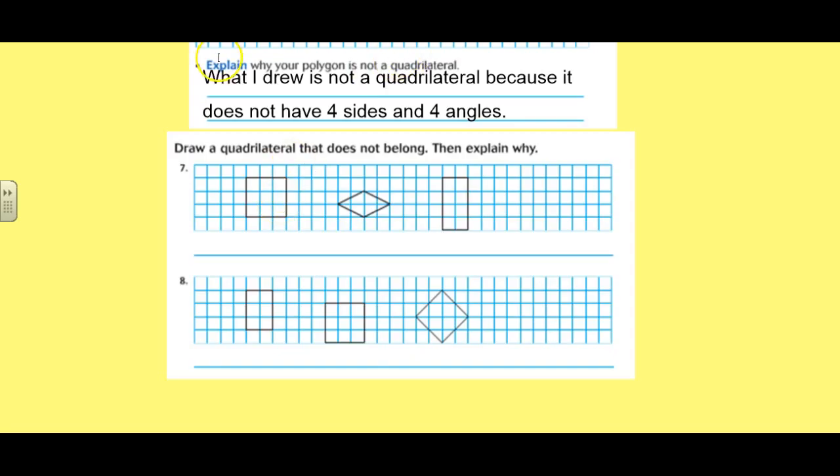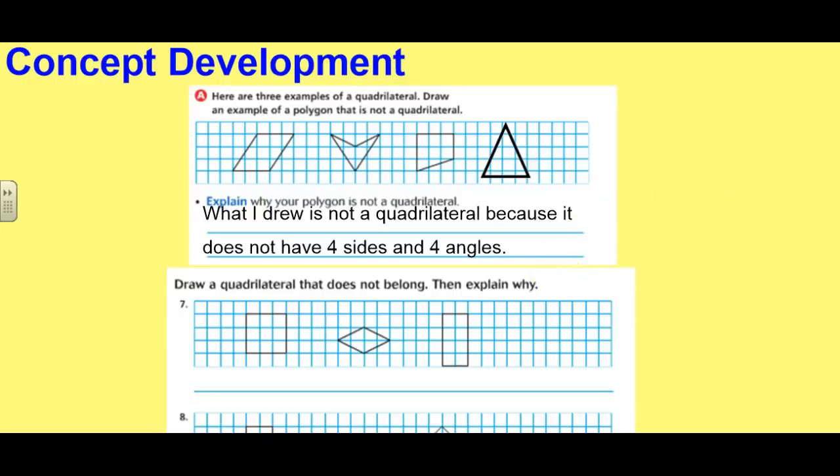So the one shape left that we went over before was a trapezoid. So if you need to look back at that paper, you can, but I remember that a trapezoid has 1 pair of sides that are parallel and not the other pair of sides that are parallel. It doesn't have any right angles.